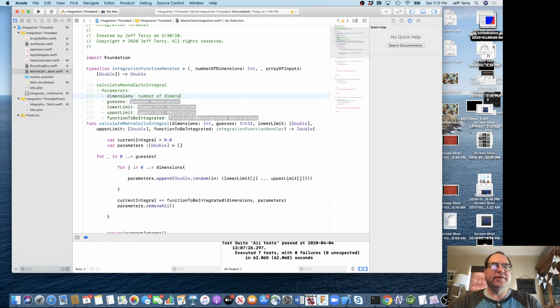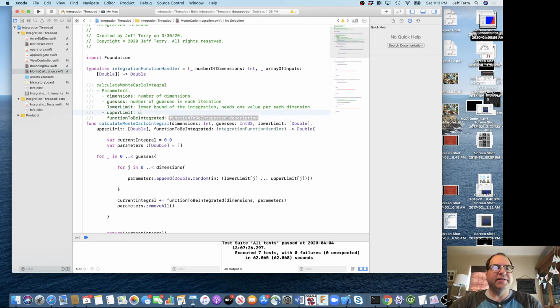Number of dimensions. Guesses, this is the number of guesses in each iteration. Lower limit will be the lower bound of the integration, and needs one value per each dimension.